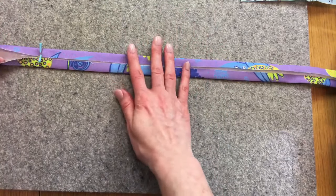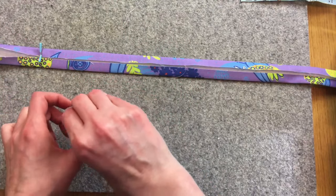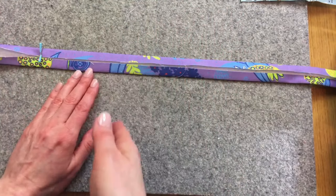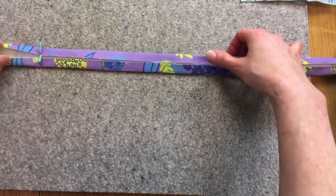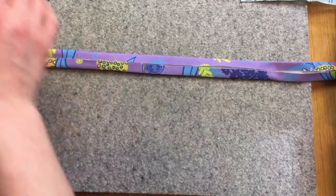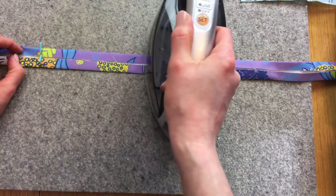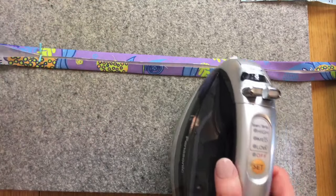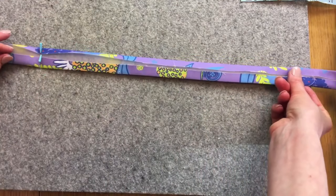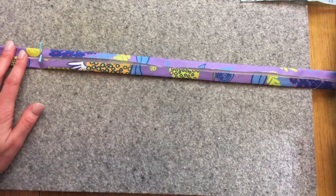I did not cut on the bias either. I'm calling this a bias strip, but a true bias means cutting fabric at a 45-degree angle so it's super stretchy. I just cut mine with a straight cut — you definitely don't need a true bias. I cut mine to 36 inches. If you have a yard of fabric, a yard is 36 inches, so you can cut it the height of that yard.